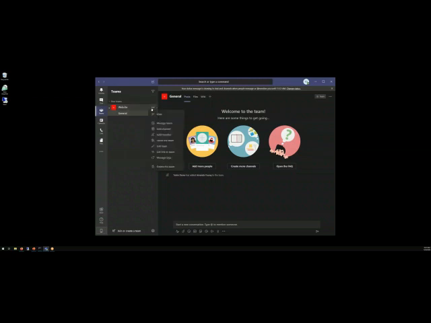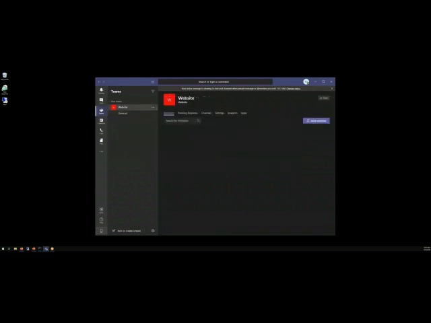And what I can do is go in and manage the team, and you can see that I'm the owner of it. I'm logged in as Tobin Demo, and then here are the other members. We've got Amanda in here listed as a member. And I can change her privileges. I can make her an owner so she can do more in terms of configuring how this team is used inside of Teams and what's possible with it. I can add more users. If I want to add a member, I can go do that, bring that in, and get those users set up for who needs access to it.